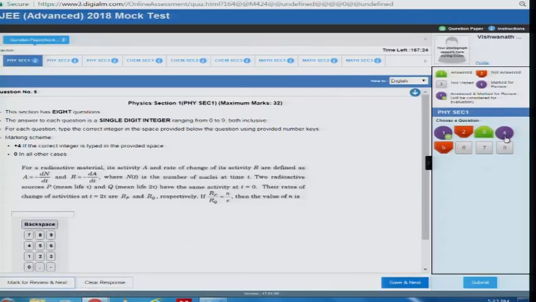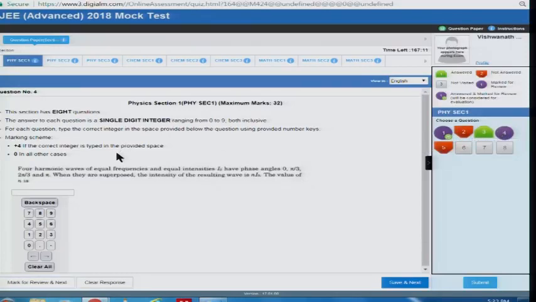Now, you see that there is a type of legend which is different from this one. Both of these are purple colored. The first one is answered and marked for review, and this will be considered for evaluation. On the other hand, for question number 4, I saw the question, and I feel that I would come back to it later on and answer it. So, just by looking at these legends, I know the status of each and every question.